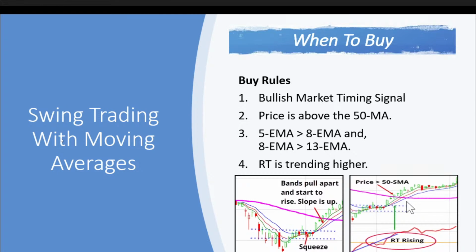Jose is asking how strong the squeeze has to be. I'm not sure how to answer that. I'm not sure if there's a strong squeeze or a weak squeeze. The squeeze is when they all cross at the same time. And it's not here where you're considering taking the trade. It's when price crosses above the 50. So when price crosses above the 50, in retrospect, you're seeing the squeeze happen, and it's going to happen the same way with most stocks. There's no strong squeeze or weak squeeze. Okay? They're all going to overlap at the same time period.